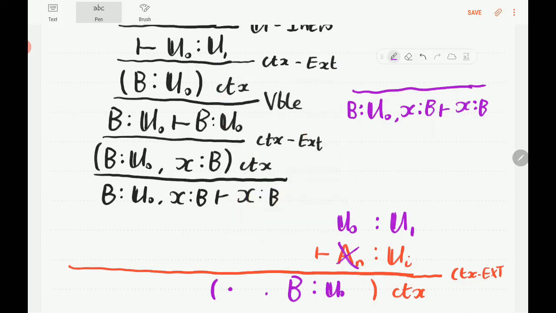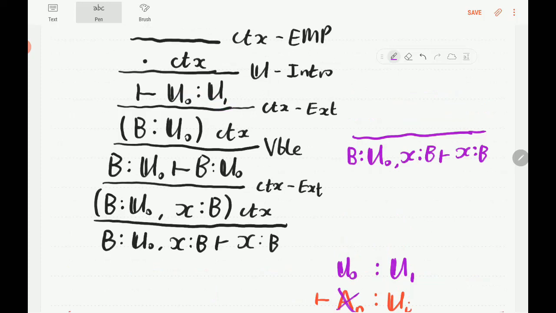This is basically the idea. Essentially, the way that we can think of this is, because we've got u0, which is within this universe, that means that u0 is a type, and that means that we can define a variable of that type and add it to our well-formed context. And a variable of type u0 is itself a type, but it's a sort of generic or variable type that we're forming here.